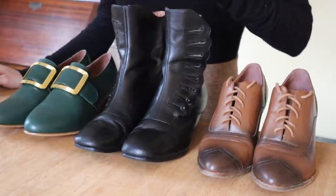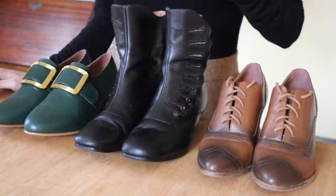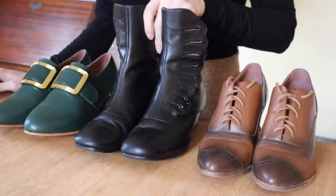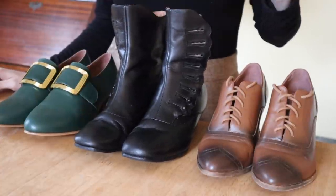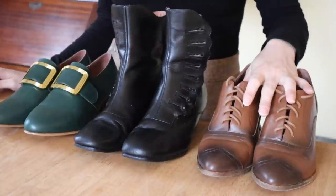I just got back my Renoir boots from the shoe repair place yesterday and wanted to talk a little bit about that. With American Duchess shoes — historical reproduction shoes — I love them, they're expensive, and I'm willing to pay money for expensive things, but I can't do it that often. So what I decided to do early on was to buy one pair of American Duchess shoes per year. I bought my Renoirs in 2019 as a Black Friday purchase, and the Londoners in 2020 a little bit earlier in the year when they had a pre-order sale.